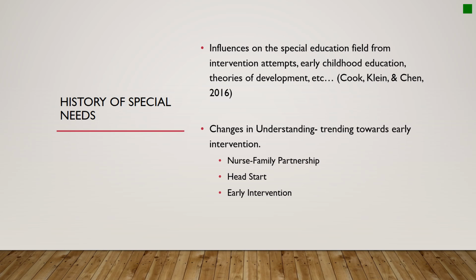And that change in understanding has really trended towards early intervention, like we've already reviewed. And so this is really starting sometimes as soon as pregnancy for a potential at-risk mother or family. And here's just some examples of different programs that really address that early intervention piece. So nurse-family partnership, which works with mothers and fathers as soon as they're pregnant through that child's second year. Early Head Start and Head Start programs, and early intervention, or Part C, that we're going to learn more about. So these are all programs that have come out of that change in our understanding about the importance of early childhood.